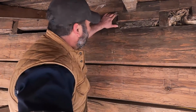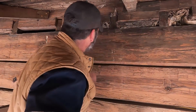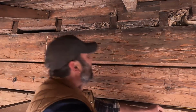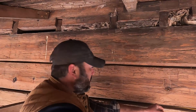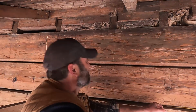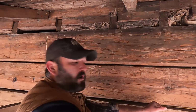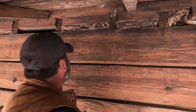One thing I know a lot of people are going to say is, well, why don't you just use spray foam insulation? I would love to, but spray foam insulation is expensive. And some of you guys who watch the channel a lot, I'm sure you picked up, I'm a disabled veteran, just enough to keep me from having an easy time holding down some normal jobs, with some of the health issues and whatnot I have.